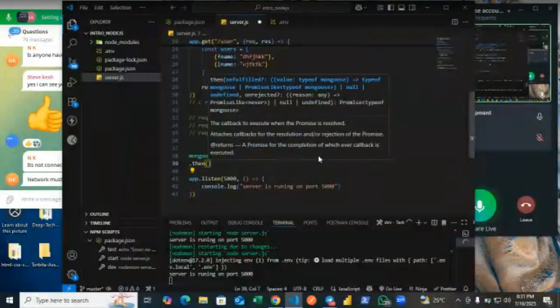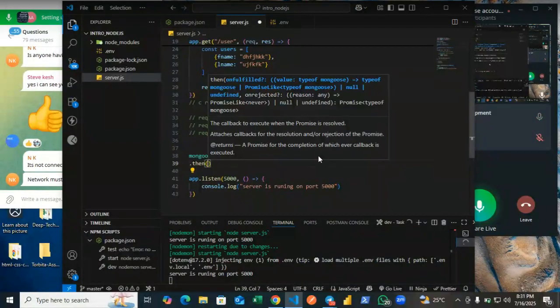So in this function, we now pass in something.